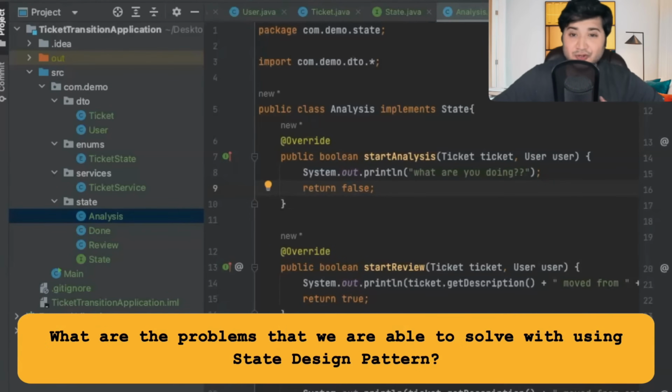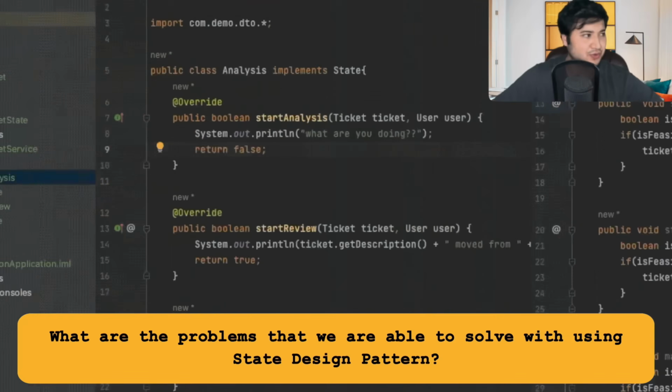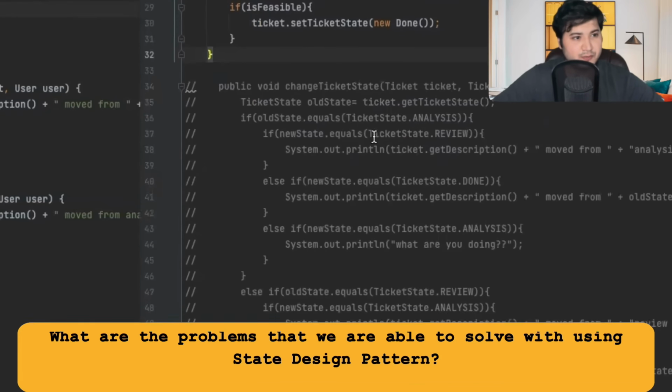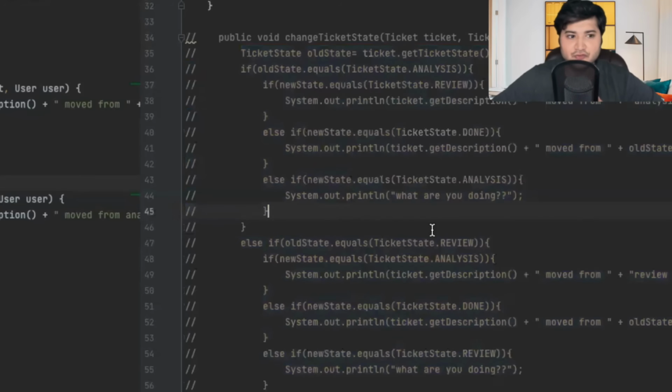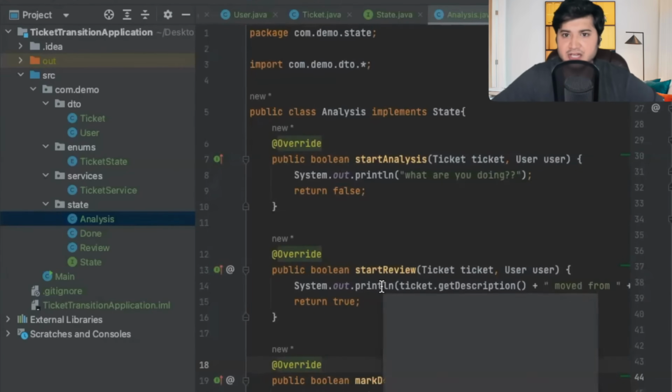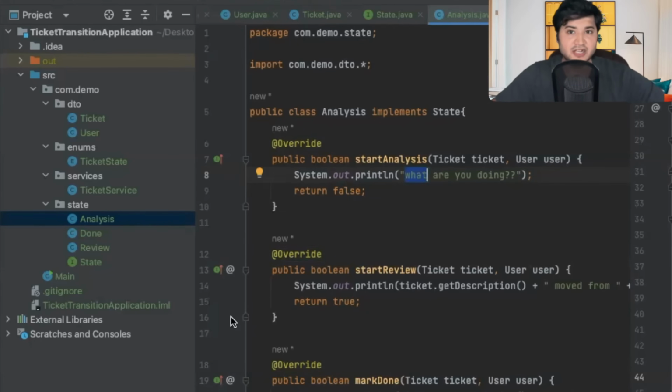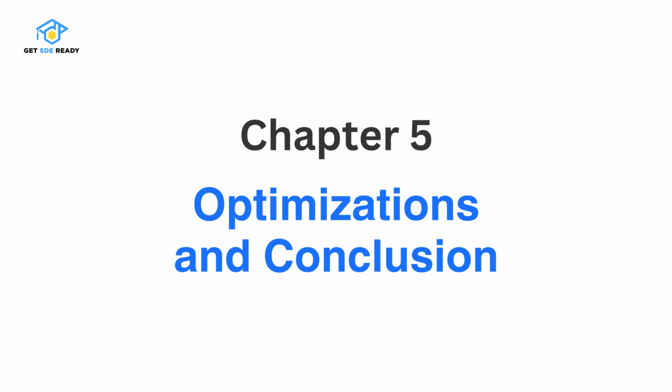So now if you see, what all problems did it solve? First of all, it has solved the problem of complex if-else loops. So the first problem is resolved. Second is duplication of code. Wherever there was duplication of code, we can make a separate class and call that function here. So deduplication of code would also be there. Earlier we were not very flexible, but now we are flexible.